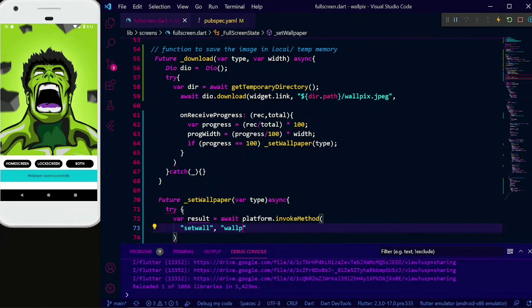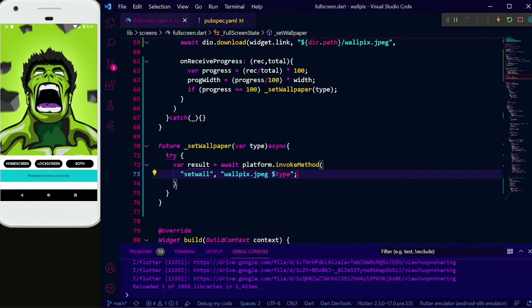Wallpix.jpeg, type. So we have sent the set wallpaper wall, our location where we stored the wallpaper. Okay, there shouldn't be that.